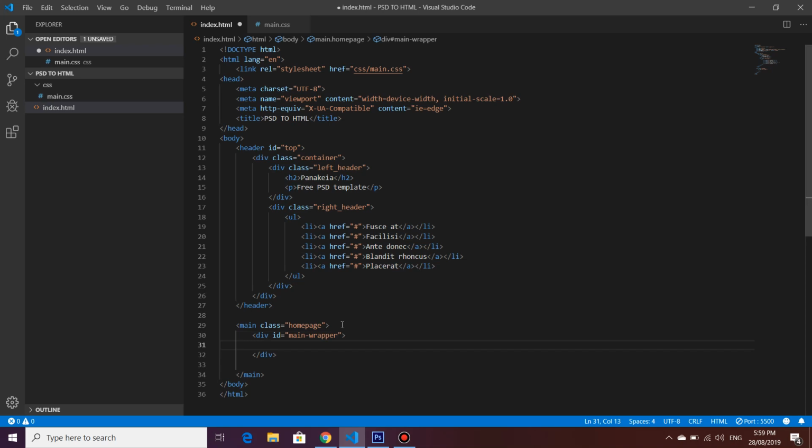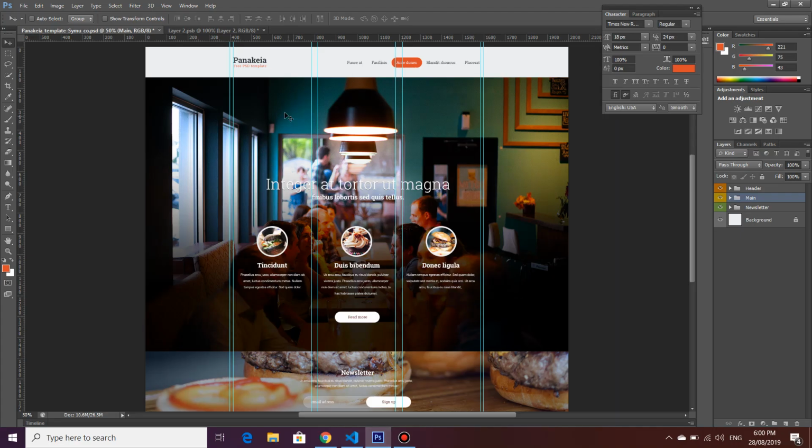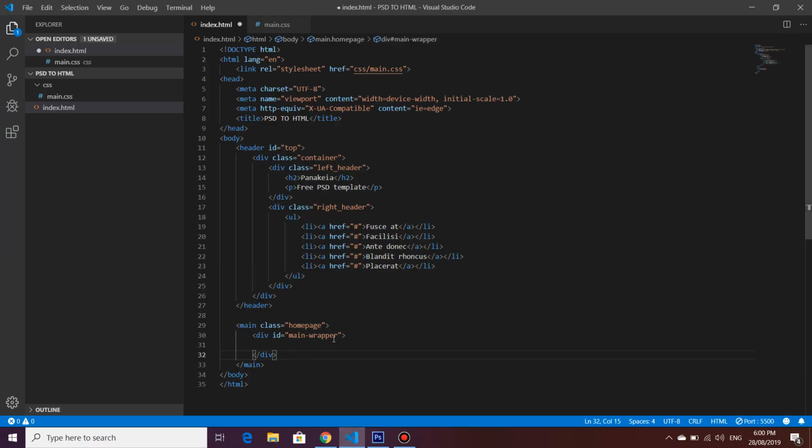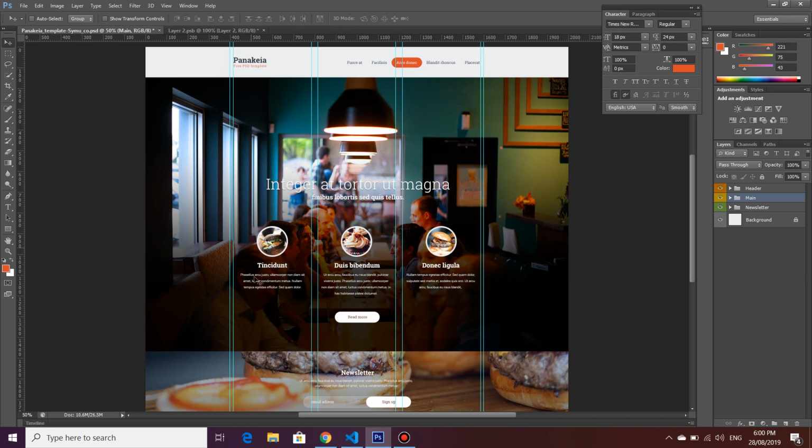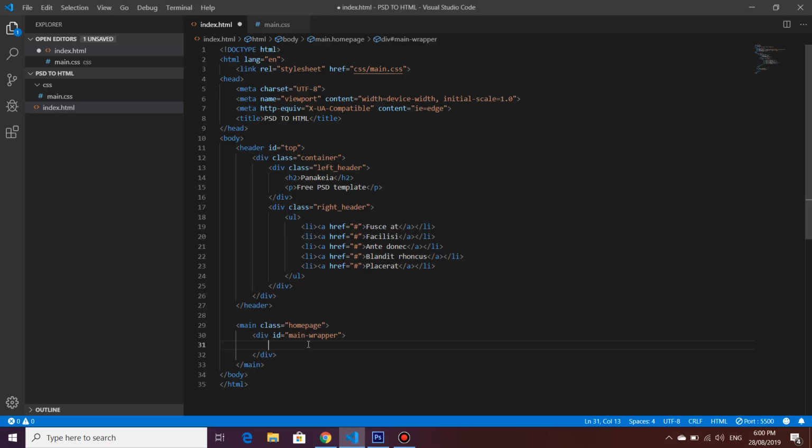Inside this main tag we have that div with ID main wrapper, and inside that div we will have this container where we are going to put this content. So let's add a div with class of container.